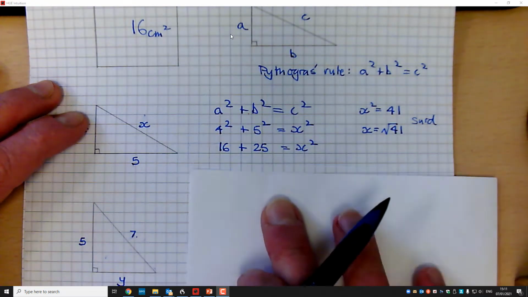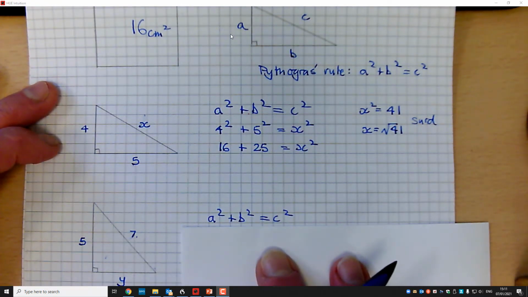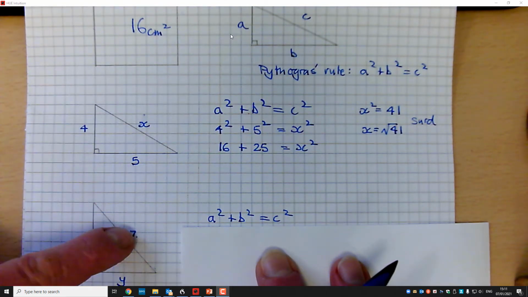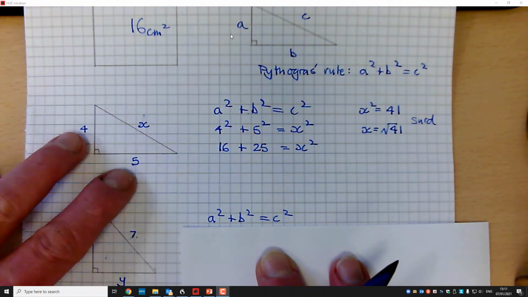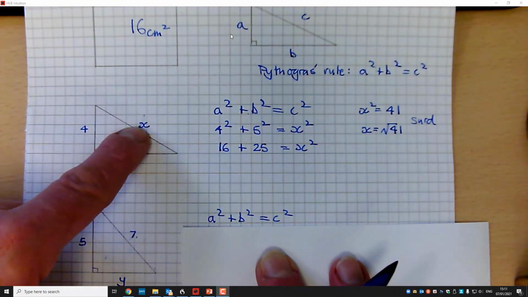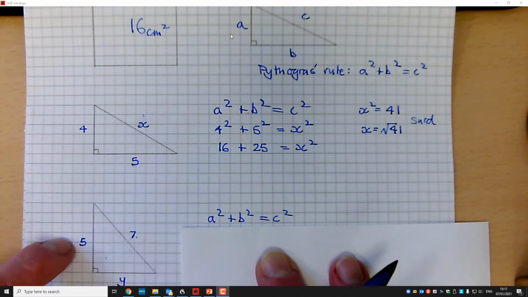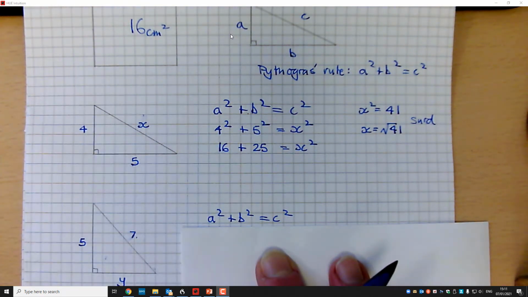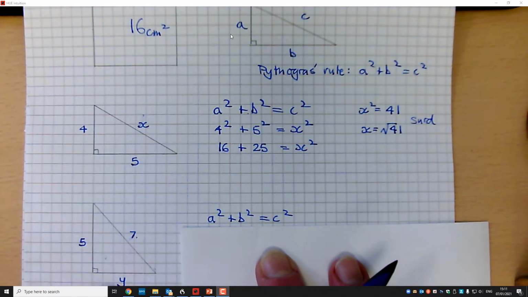Here, we're going to do the same thing. We're going to write down the formula one more time. But this time, the two numbers we've got are in different places. This time, we've got the longest side, and we've got one of the shortest sides. We have to work out the other shorter side. Here we had the two shorter sides and we were working out the longest side. Now it's different, so be careful. Don't just square the two numbers and add them like we did here, because here we're trying to find the longest side and here we're trying to find one of the shorter sides.